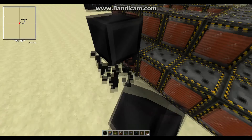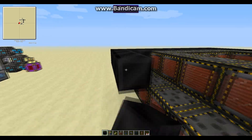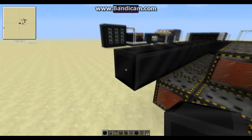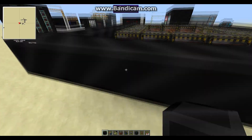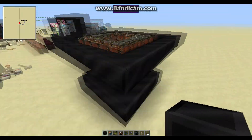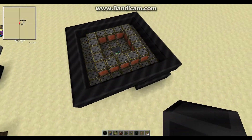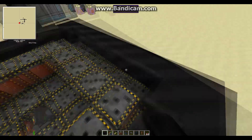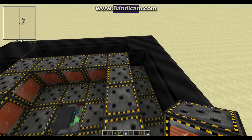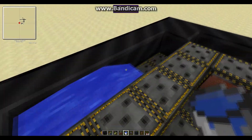Make a wall here as well so the water doesn't spill out. The bottom part of the reactor can be decorated to your liking — for example I did it like this all around so it looks a bit more pretty. You'll need to place blocks in the corners because no heat is generated there and it's pointless to put turbines in the corners. Fill the rest up with water.